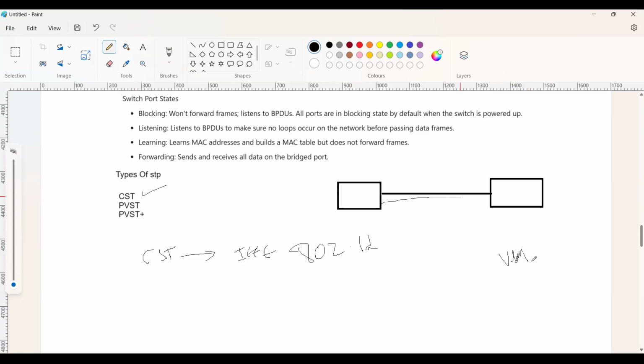If we have multiple VLANs, VLAN 10 and VLAN 20, we would send this port as VLAN 10 and this link as VLAN 20. We cannot do that, so it does not support load balancing. CPU utilization is very high for STP, CST.